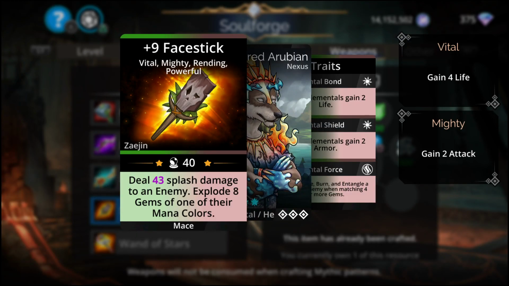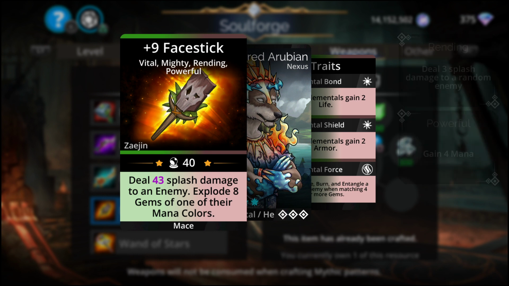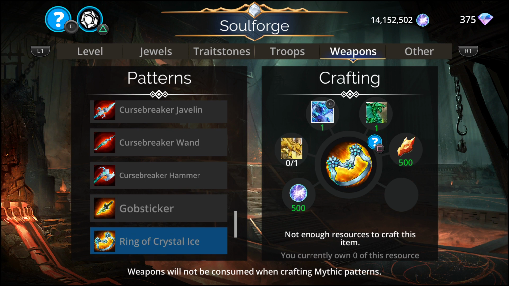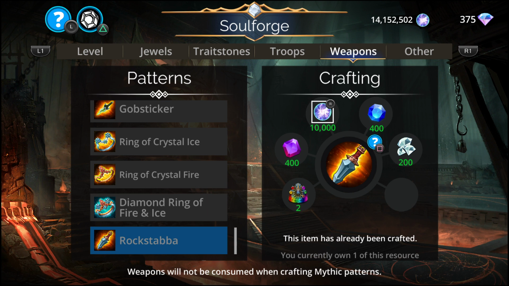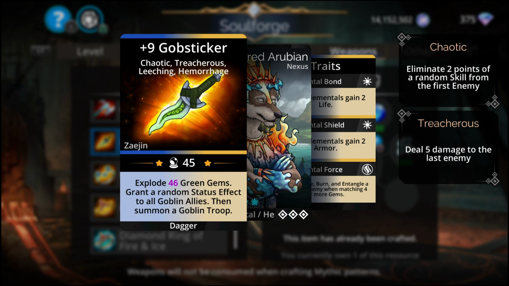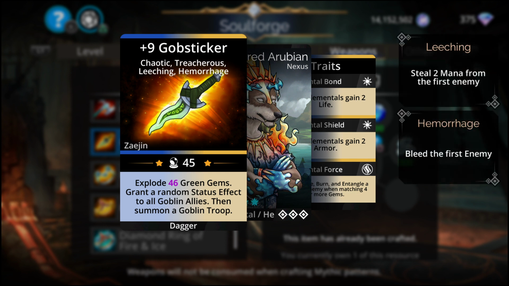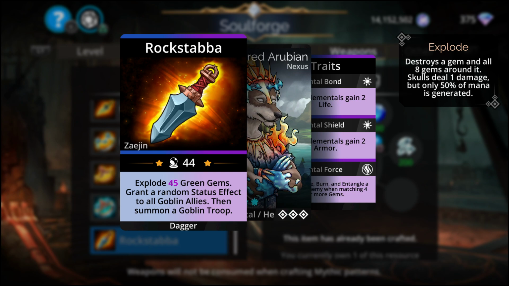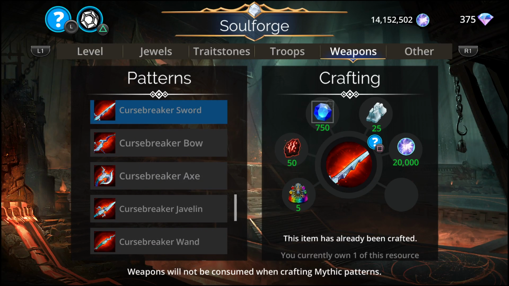Face Stick. Deal 43 splash damage to enemy, explode 8 gems of one of the mana colors. And what else do we have? We have Hack Job and Godmother's Wand. And what else do we have here? Globe Sticker and Rocker Stabber. I like this kind of weapon, like Rocker Stabber, explode 45 green gems and grant a round start effect to all goblin allies, then summon a goblin troop. And we have here Gob Sticker, explode 46 green gems, grant a round start effect to all goblins, then summon a goblin troop. Same thing as this one, one green gem less, but basically the same thing.